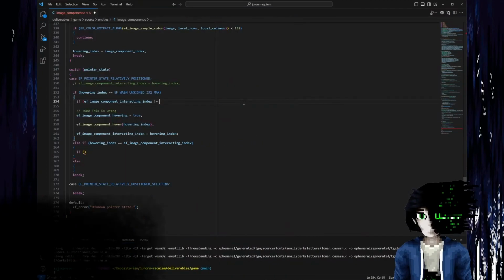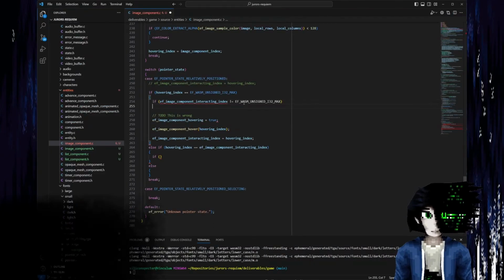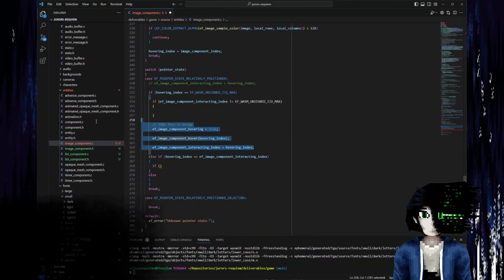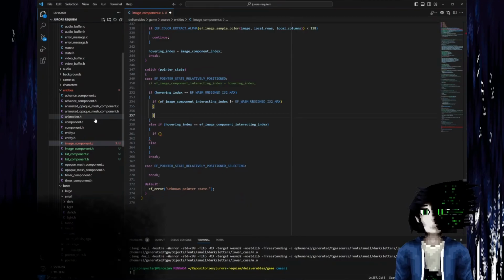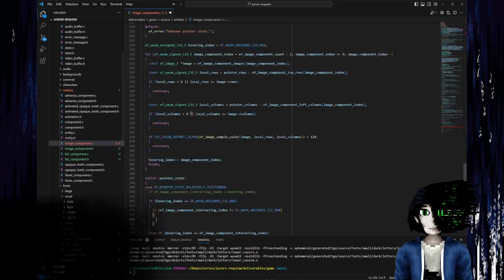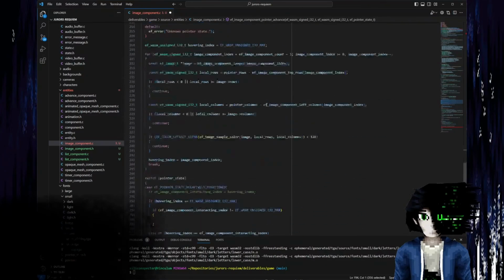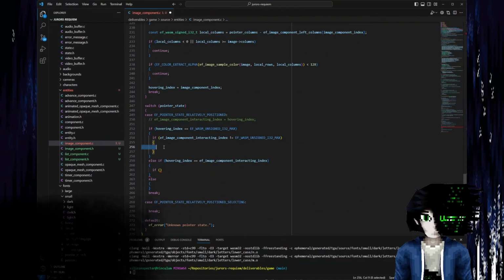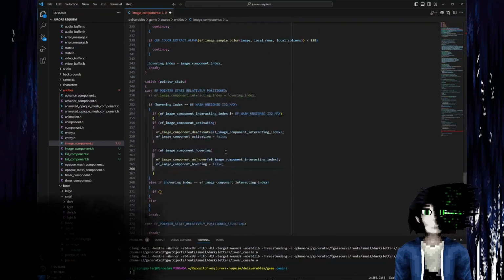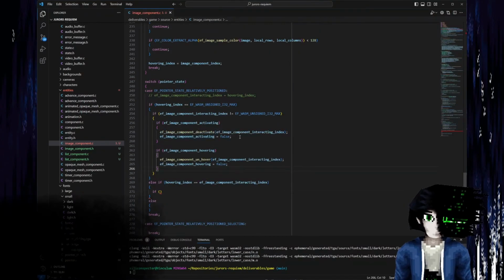We need to see if we're pressing all the wrong buttons, damn it. If we were previously interacting with something, we then need to check if we were hovering over it. Okay.